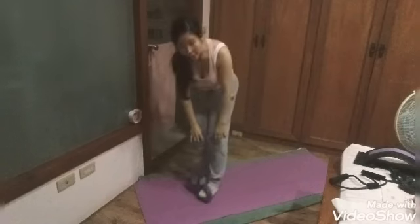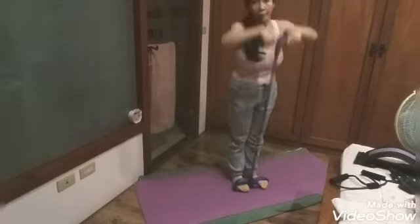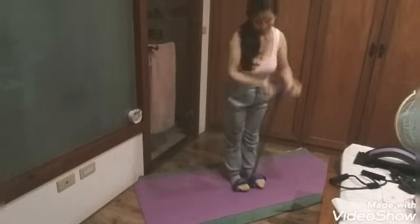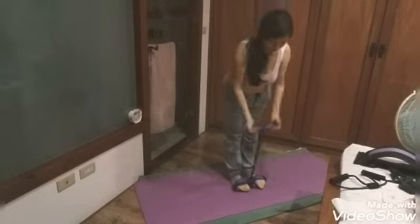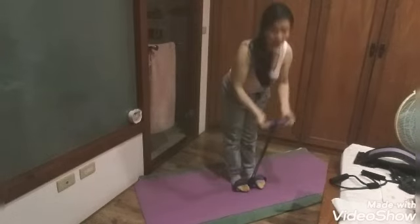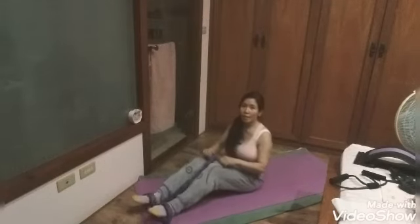So the next one is this one, guys. You can do this one standing. You can also lie down. Standing like this, guys. 1, 2, 3, up to 20. So just 20 counts, guys. This exercise is quick. And you can also lie down, laying down, guys.